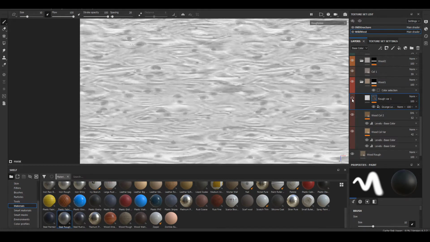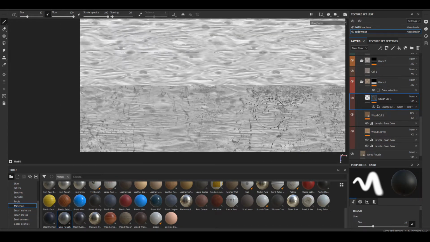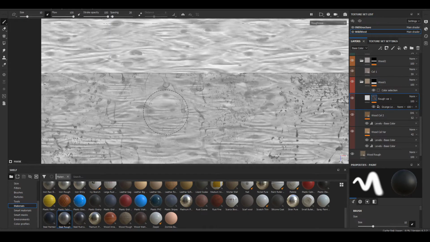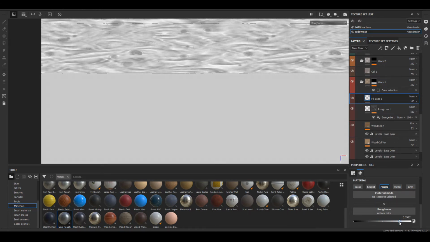You see how it contributes to the roughness, but I think it's good for now. Let's add another layer and just have the roughness value on. And I want the value to be something pretty high. Let's rename it roughness 2.